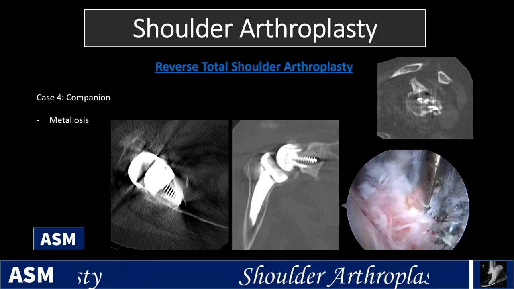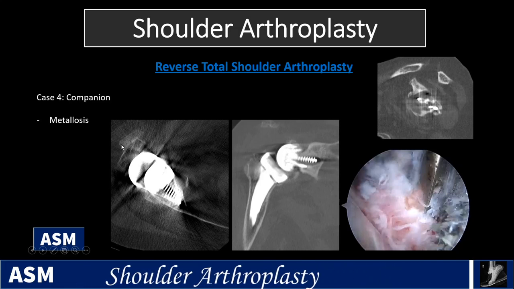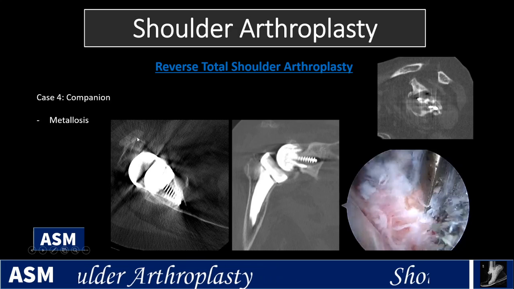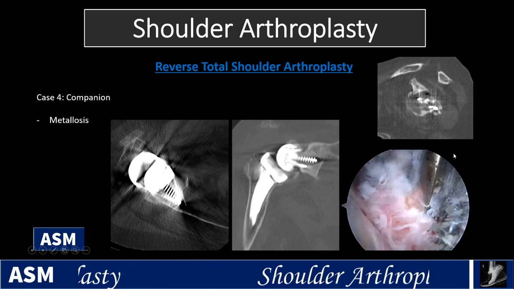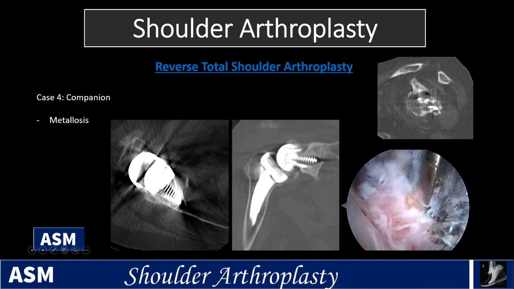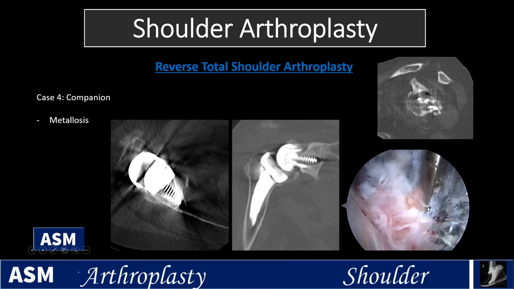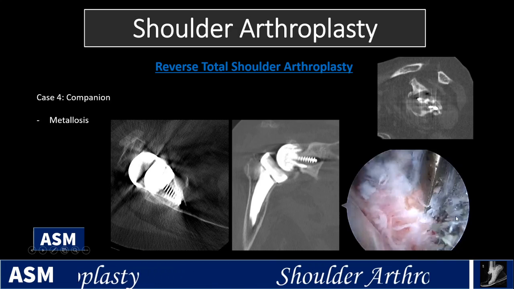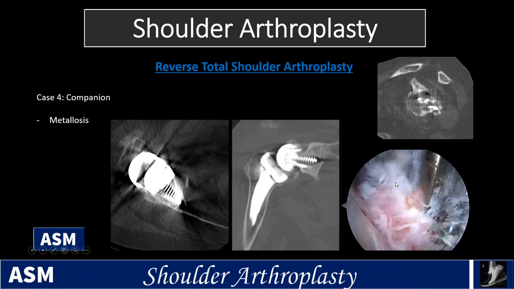The one thing that makes you think maybe this is metallosis is you start seeing this high density material around the joint. You see some of it there. That's not artifact. It was hard to see inside the joint itself, but they went in and did a biopsy, and at arthroscopy you can see this black material all over the synovium, the glenoid components over here, and this came back as a foreign body reaction with metallosis seen arthroscopically.